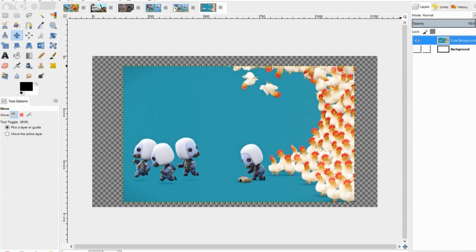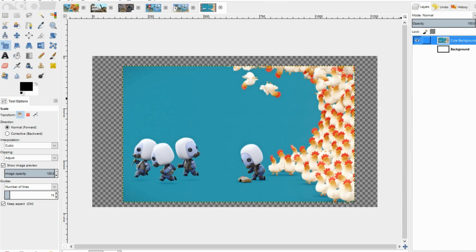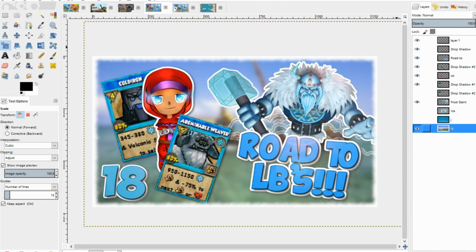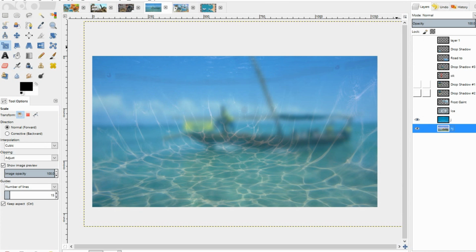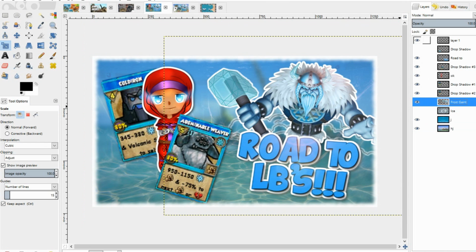What I do is I click on this little I button right here. This I button basically configures which image will be shown in the thumbnail, or which image will be shown in the final artwork. If you don't want something showing, you could just turn it off, and if you want it to show, you could just turn it back on. Sometimes I just use it so I could sort out my things. Like if I wanted to work on a specific item, let's say the background, I would mess with the background and then turn everything back on over here.